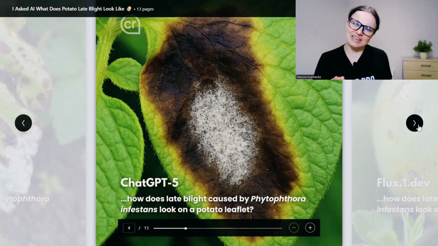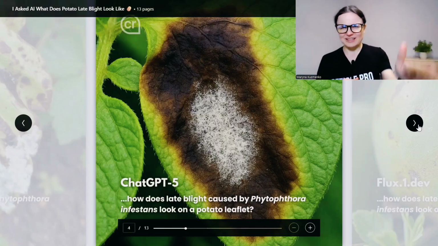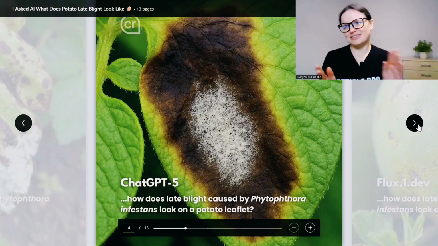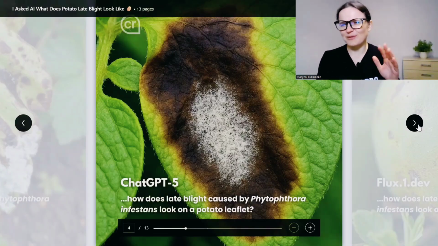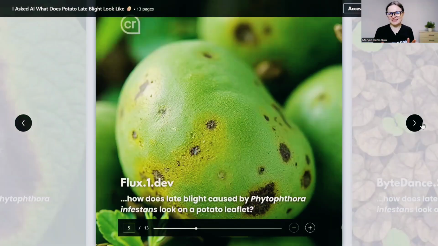However, the texture and specifically the shape of the leaf on the left hand side looks pretty okay and seems like potato. So at least they follow the potato, and probably ChatGPT has known how the potato looks. Then we have another interesting, unusual vision and image from Flux One Dev. Why is it unusual?